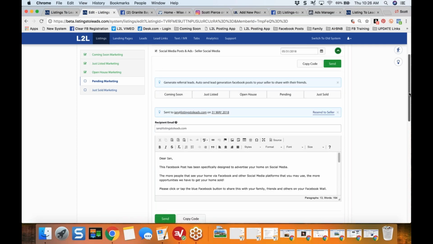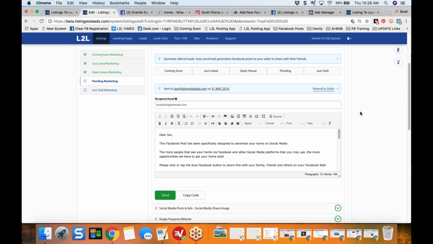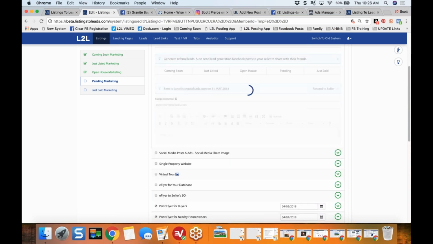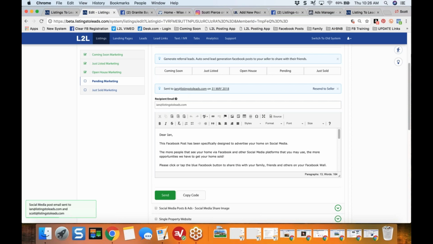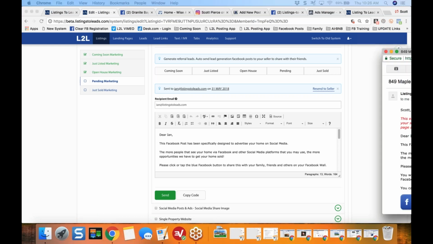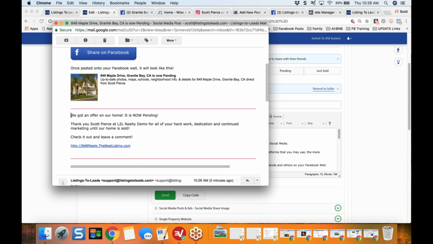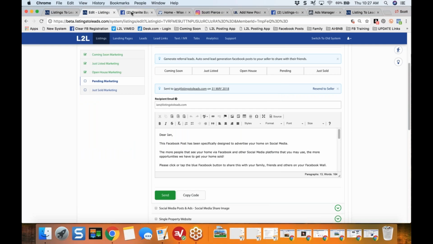That will happen automatically. You can get a sense of what it looks like if you click where it says the pending button. All right, that's kind of what it looks like. But if I click resend to seller, I'm going to see if I can grab that from my other monitor. And let me refresh my other monitor and I'll show you what the email looks like. There we go. So let me just pop that up so I can show you. So this was sent to my seller. No, it was sent automatically. I just resent it so I can show it to you what it looks like. But the seller can get this. They can also just click on the share on Facebook, and that'll open up Facebook and put it up on Facebook. But the seller gets this.